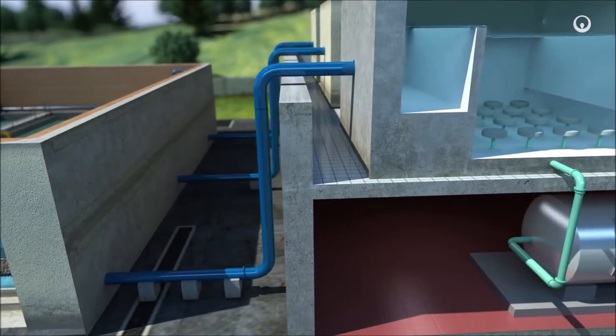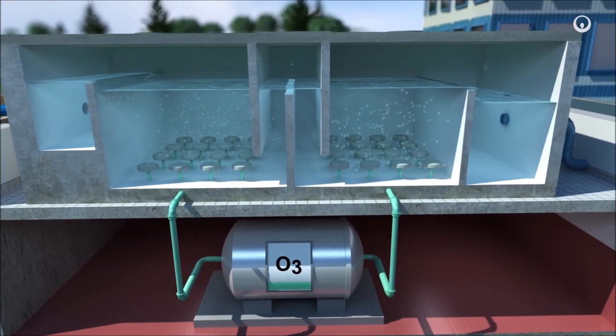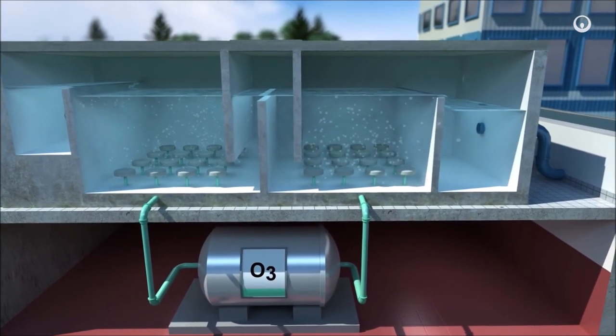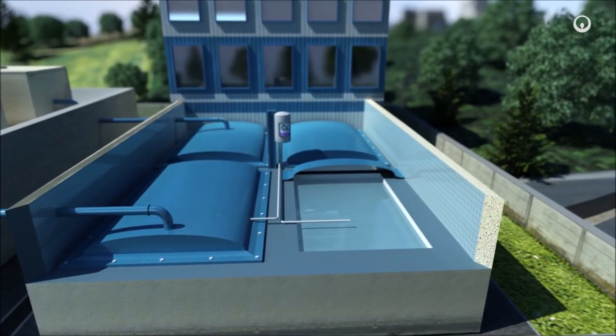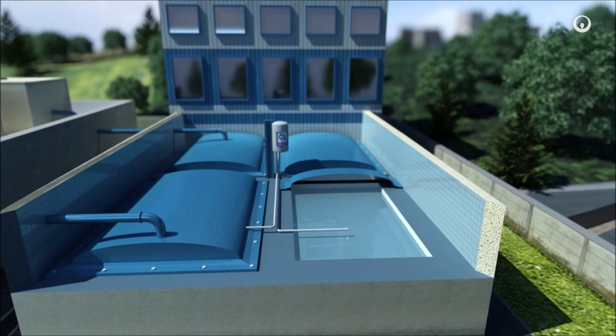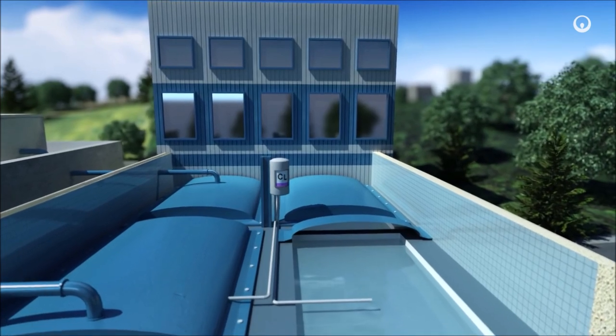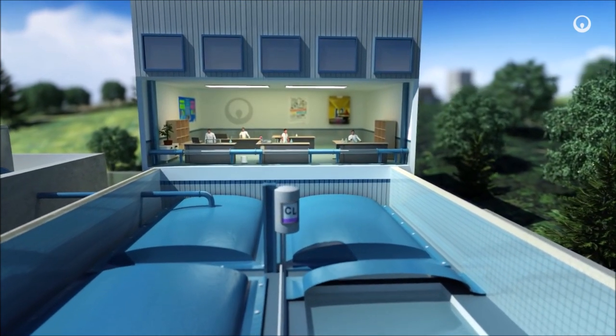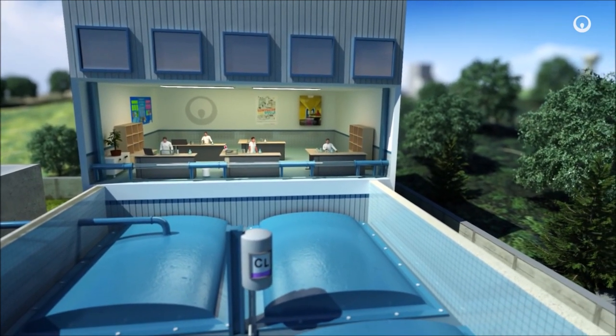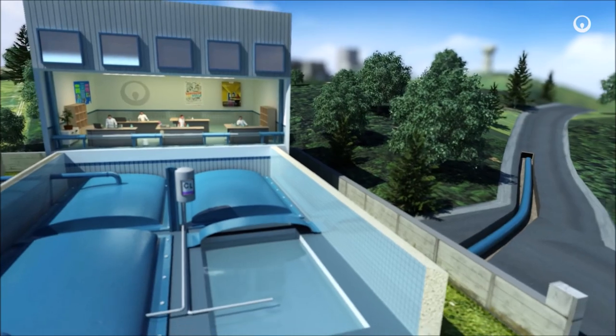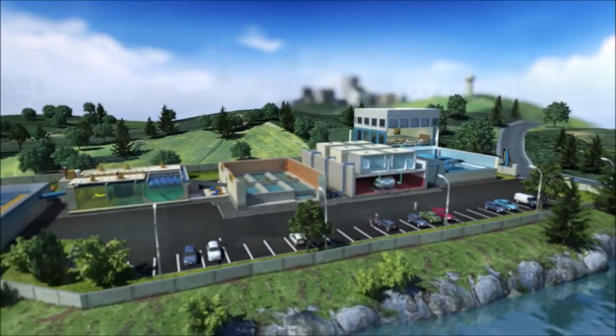Then we disinfect the water with ozone, a gas that destroys viruses and bacteria. We can also do this with chlorine or ultraviolet rays. Lastly, we add one drop of chlorine for the equivalent of five bathtubs of water. Chlorine prevents microorganisms from developing while the water is in the network. We use sensors and run analyses to monitor water quality and adjust it if and as required at each step in the treatment process. Now the water is fit for human consumption, meaning it is perfectly safe to drink. We can store it in tanks before we distribute it to consumers.